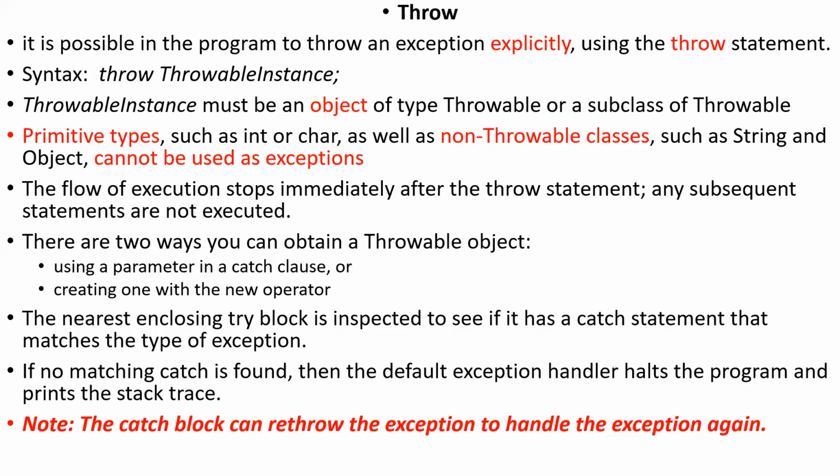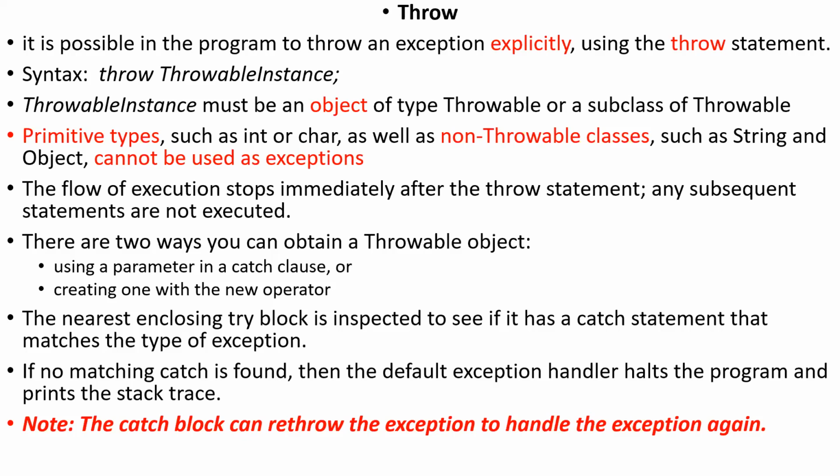Inside the catch block, you can rethrow that exception. Rethrow means using the throw keyword only, rethrowing that exception to the next nearest catch block. Because that catch block is handling that exception, but even a second time, if you want to handle that exception, that can be done by this mechanism. The catch block throws that exception again to the nearest catch block, because this can be present in nested try blocks or somewhere.